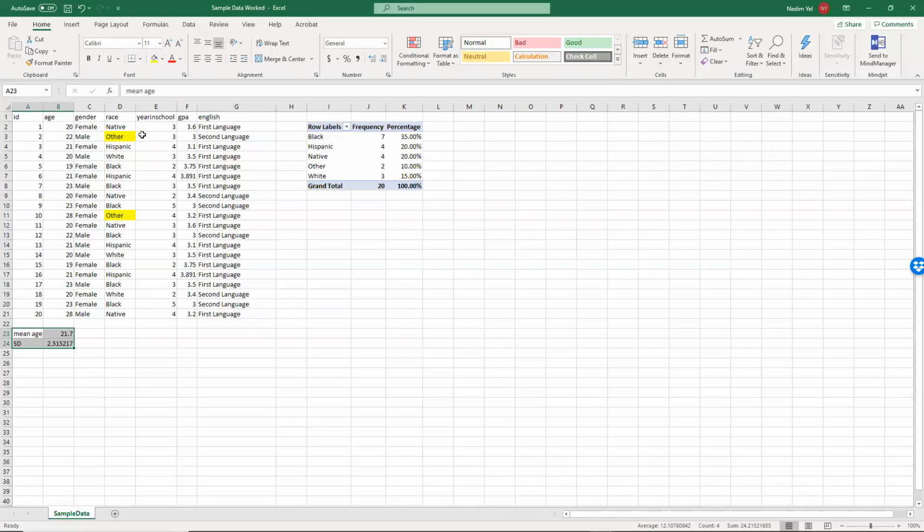So the next variable I was asking about the mean and standard deviation of reading score and GPA. You basically repeat the same process. But the easiest way, after you do the calculations once, you highlight both, and then you paste those two on column E to do the same calculations for year and school. And so the year and school, the mean is 3.3, and the standard deviation is 0.92.